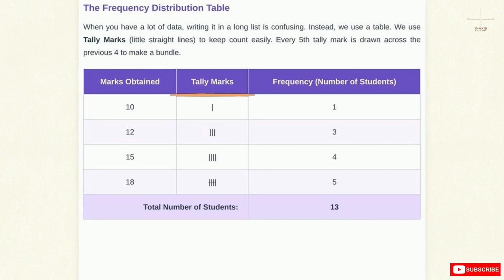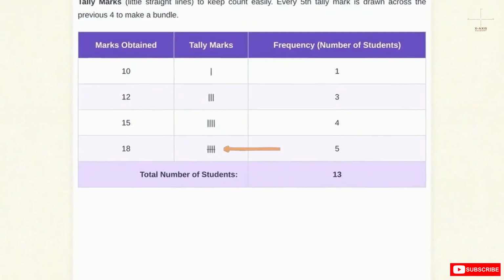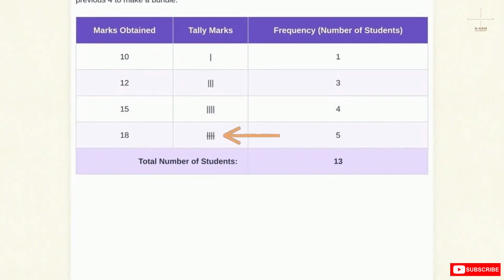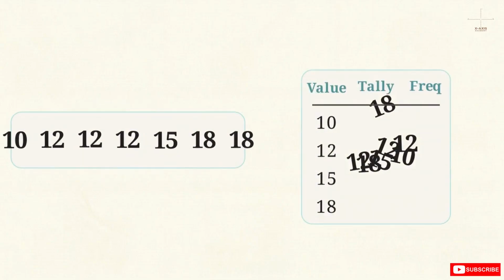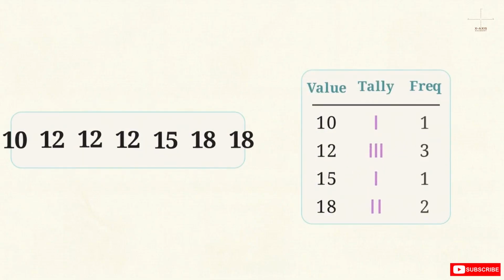For larger sets of numbers, writing out long lists becomes difficult to read. This is a frequency distribution table, designed to keep count using tally marks. For every 4 straight lines, the fifth mark is drawn diagonally across them, creating a bundle that makes counting fast and accurate. Without these steps, the numbers remain a useless pile. Sorting into arrayed lists or grouping into frequency tables is the mandatory first step before any mathematical calculation can begin.